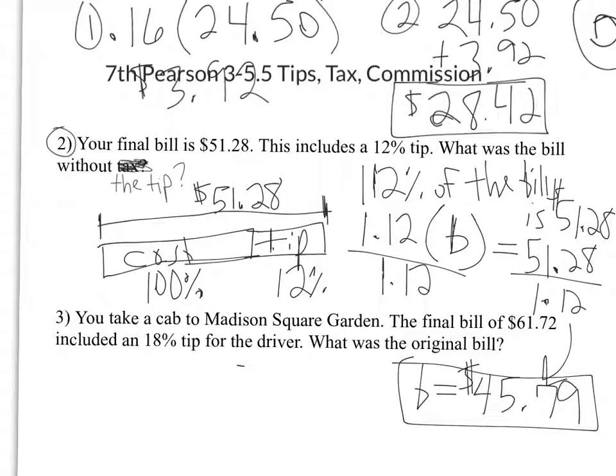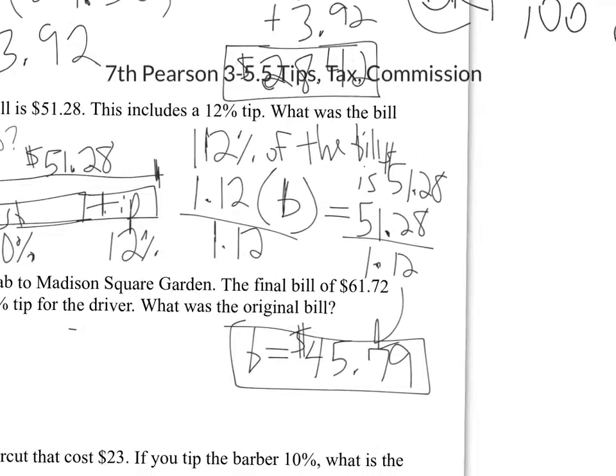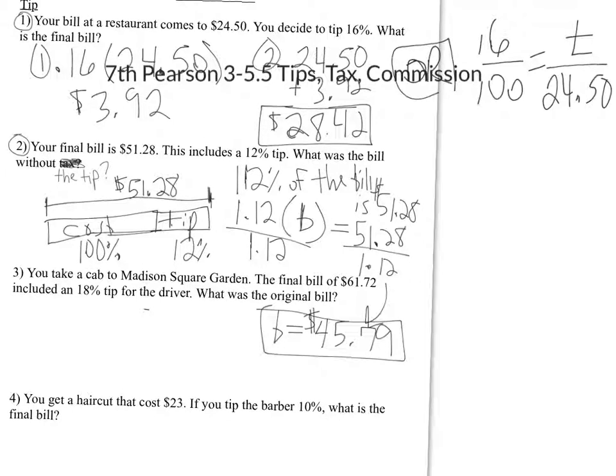Another option on this problem, we could do a proportion. If you did a proportion on this, you could do something like 100% compared to 112%. The 100% is what we're trying to find, so you could do a C there. The 112% would be like the $51.28. And then if you wanted to, for solving that, you could say they're dividing by 51.28. You could multiply by 51.28 on both sides in order to find that answer.